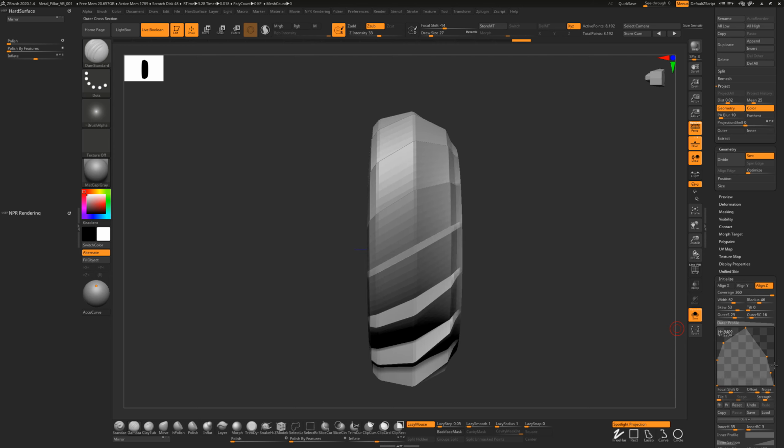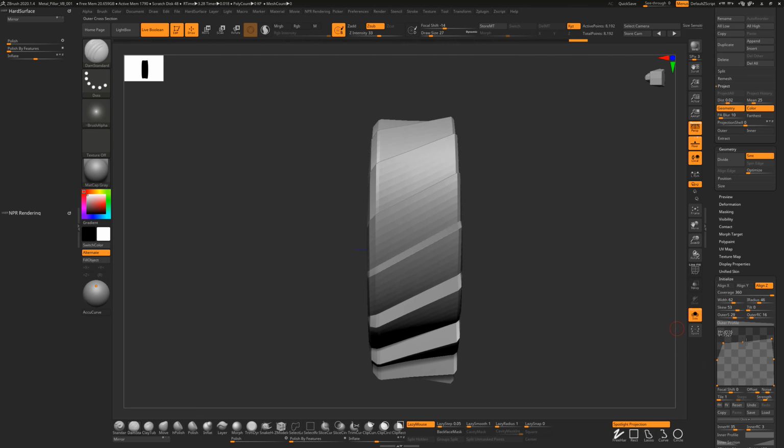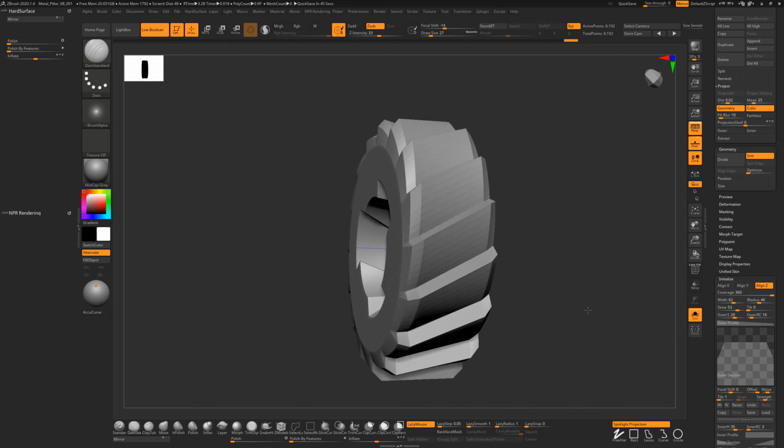We could reduce the amount of points that we have if you wanted to. You saw what I did there. I just clicked and dragged it out, and that will get rid of it. But if I pull it back in, it makes that hard edge point. So if I drag it out, it gets rid of it. If I add one there, it should be giving me a new point to kind of play around with.